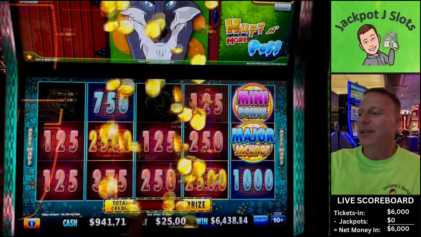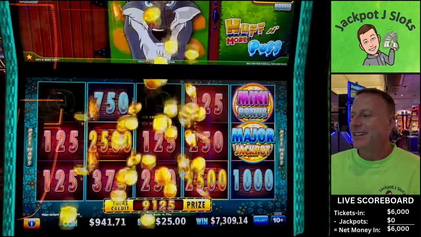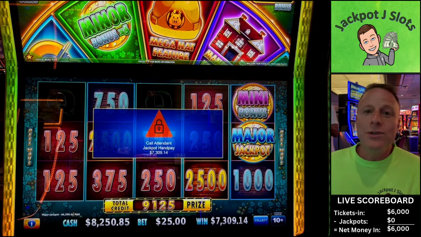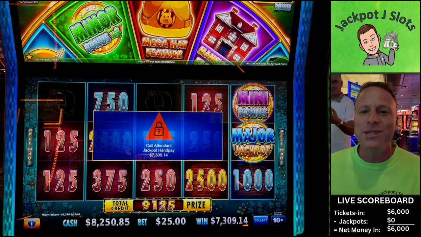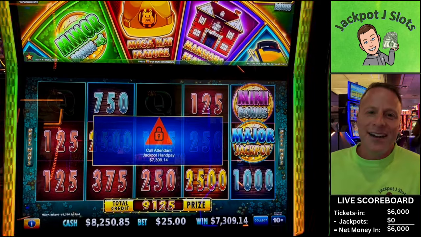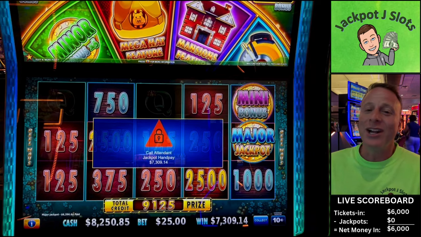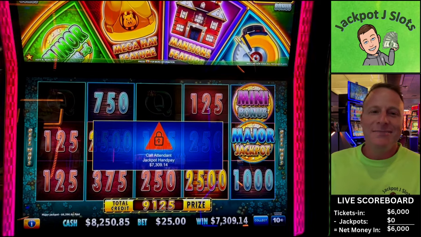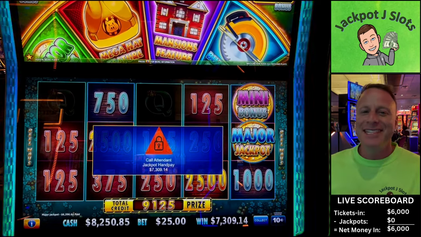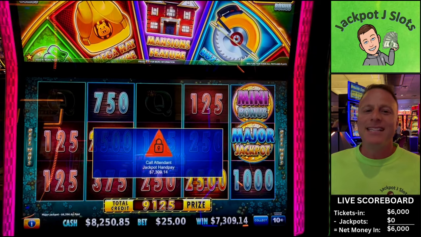We're going to add 6,300 plus the 9,100. Right there, $7,309 jackpot. I can't even do the music. Woo! Oh, I feel much better now because I think we can all agree if that major didn't come, this was not ending pretty. Anyway, have a good one. See you next time. I'm going to go pass out on the floor.